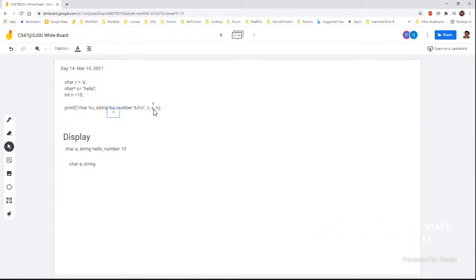S is a string, so this variable must be of a string type. So we need to print a string which is initialized for that variable. So what we'll do at this point, we'll happily print hello onto the display.